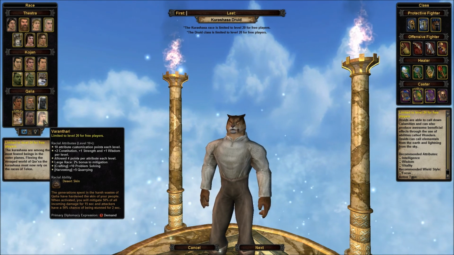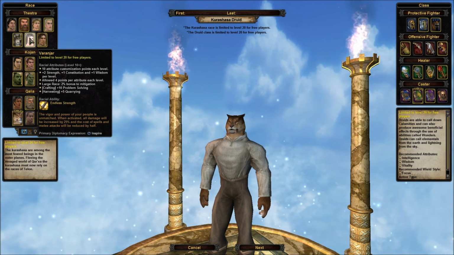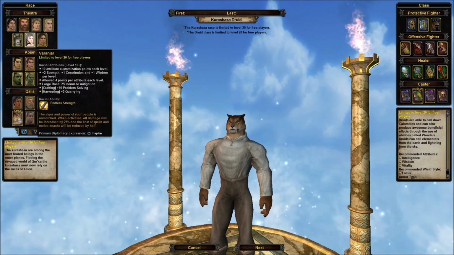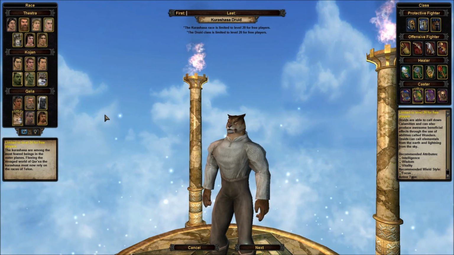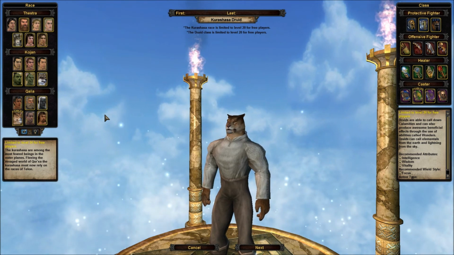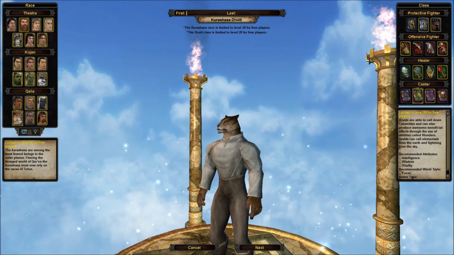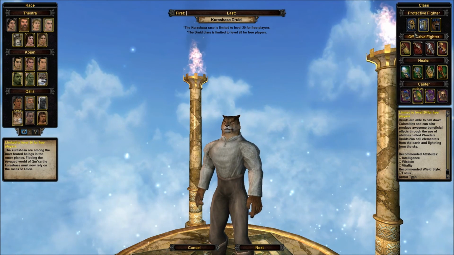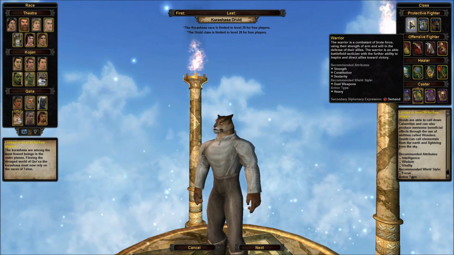Now you may notice a similarity in the name between Varanthari and Varanyar, and that is because these 2 races have some lore in common. They were once one people that were separated by great geographical distances. And digging into that is actually a cool early thing you can do in the game with either race. For classes, the free classes, protective fighters are basically tanks.